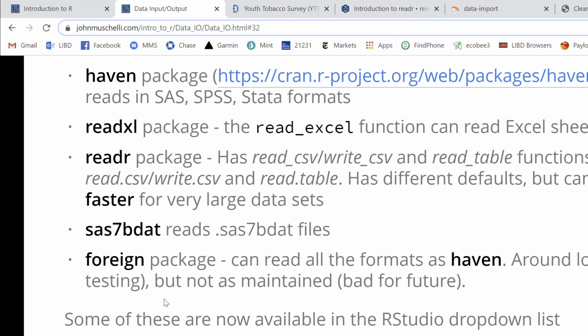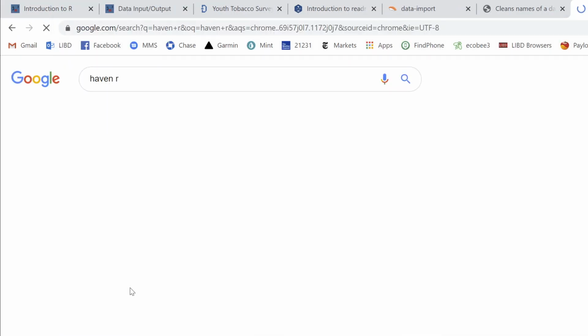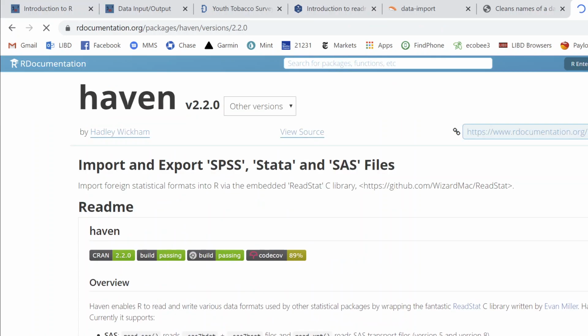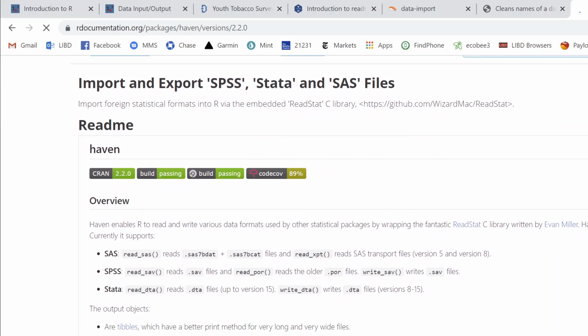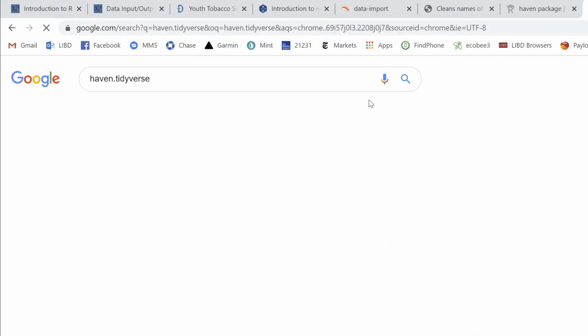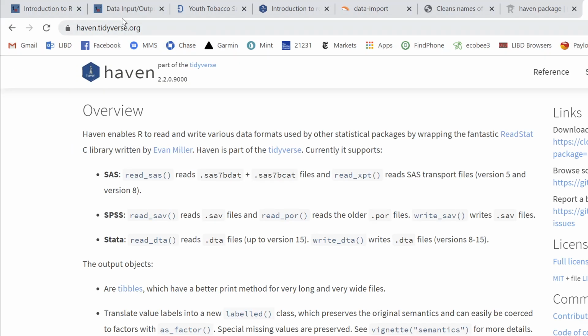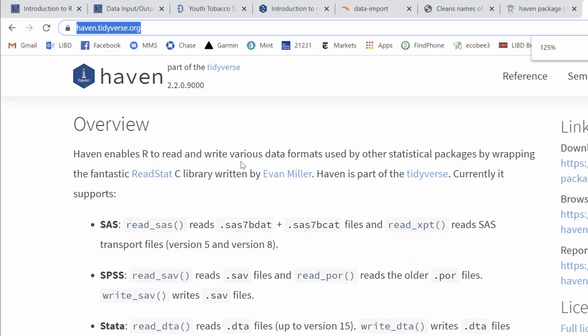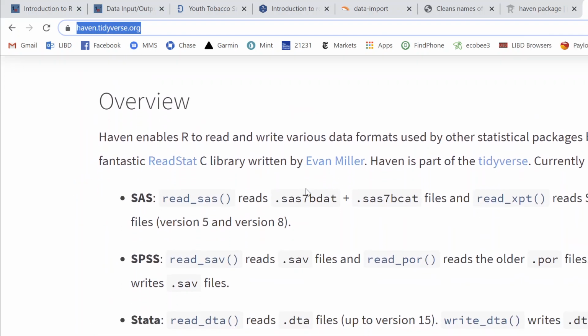So, for example, I thought it might just be haven.tidyverse, and so maybe there's a better URL, which would be haven.tidyverse.org. I'll update that too. And so the idea is it can read in these SAS7BDAT files.